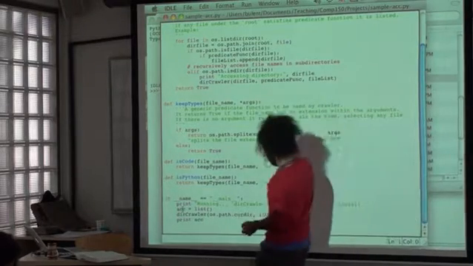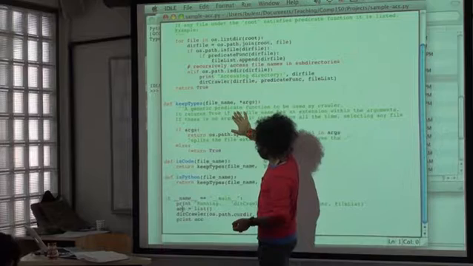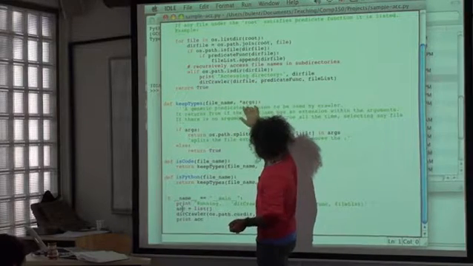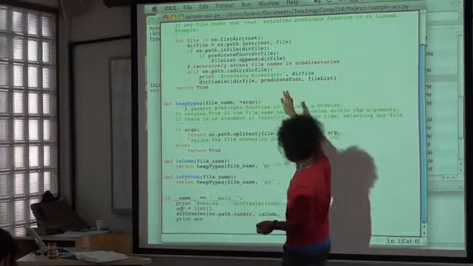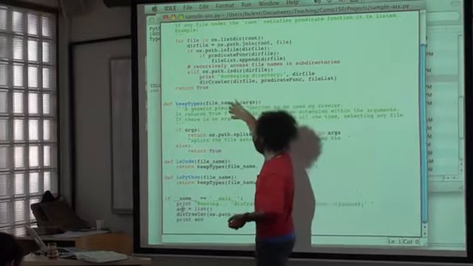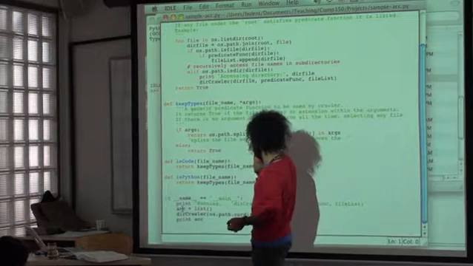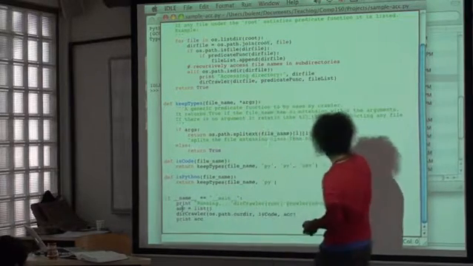That's how it works. So let's check how this function is implemented. It takes the file name and decides whether to keep the file or not.